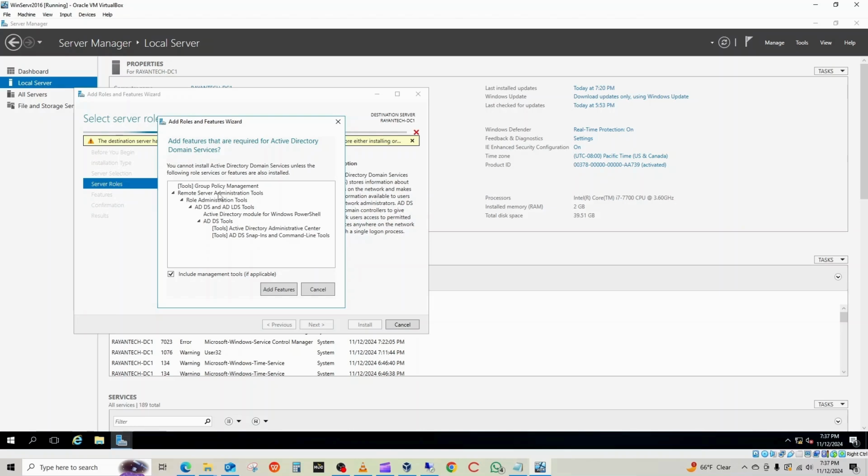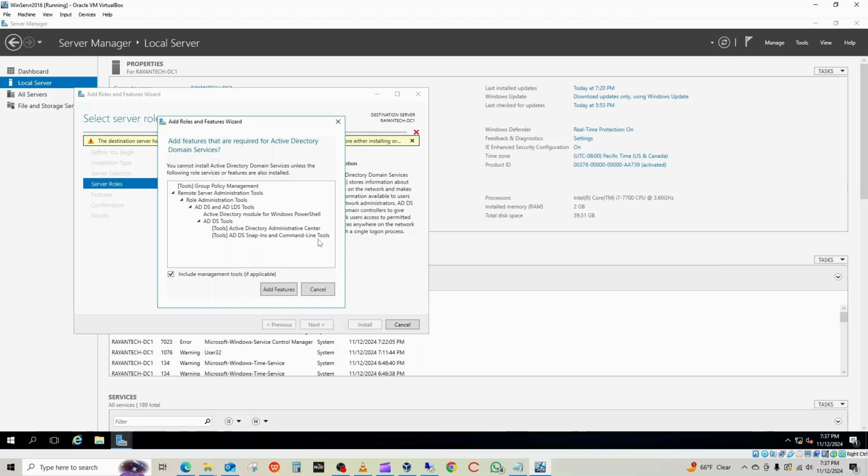What will be included: Remote Server Administration Tools, Role Administration Tools, AD DS and AD LDS Tools, Active Directory module for Windows PowerShell, AD DS Tools, Active Directory Administrative Center, AD DS snap-ins, and command-line tools.